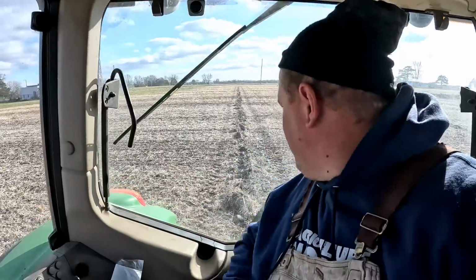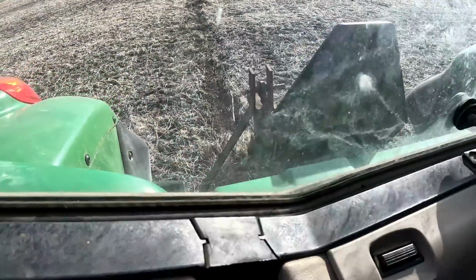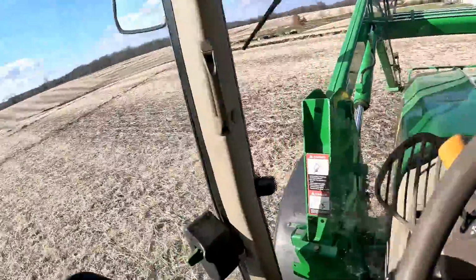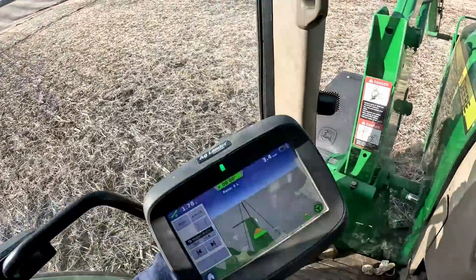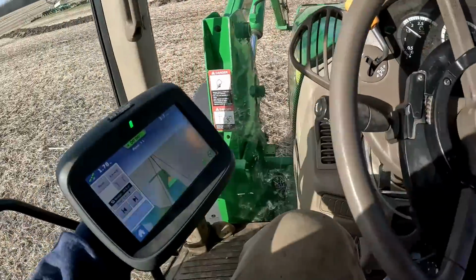I can already see one issue is that it drags the soybeans. But I'd like to put like a field cultivator shank or something like that on it. I think that'd work a little bit better. This is marking it out, which is kind of like a rough layout of what I want to get done here. It's dragging up the soybean stuff, but it's leaving a mark. And I got the runs on the hill done. We're just hooked up to a compass, and like I said, I installed this in like 5 minutes. It was a fast install.